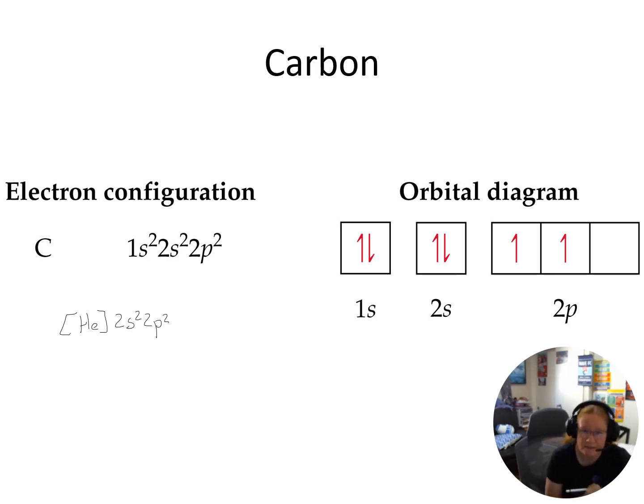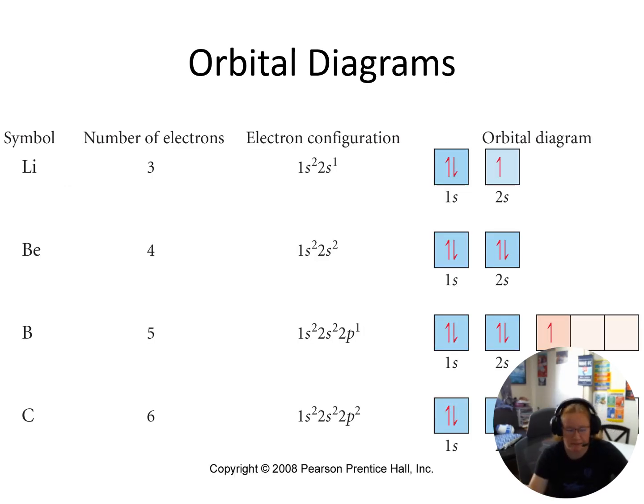All right? So these are my valence. And this is my core. And so I can use a shorthand or a noble gas configuration in order to make sure that I'm accounting for everything that was in helium. Early on in the periodic table, it's not so big a deal, but when we get later on and electron configurations get really long, it's nice to be able to write those shorthands. Okay, and so I can keep filling.